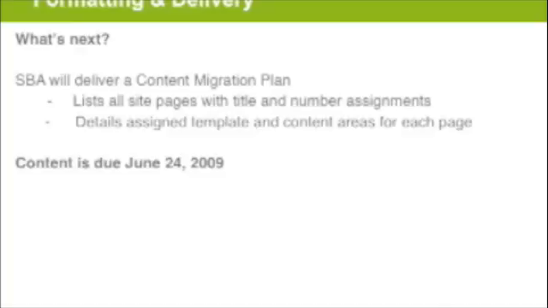So what's next? We will deliver the content migration plan, and with that is all of the pages on your site. They'll have the title and the number of assignments, and we will also have details on the assigned template per page, and we'll recommend supplemental content based upon the subject of the page. It's a recommendation, so you can change it if you want. By supplemental information, it would be maybe the registrar's page. We would have a call out in the third column with the hours, that kind of information. So it would just be a suggestion to help and guide, but it's definitely not anything that has to go by.